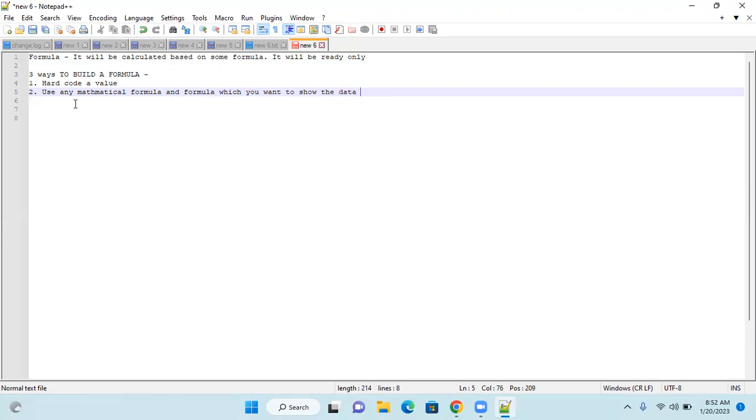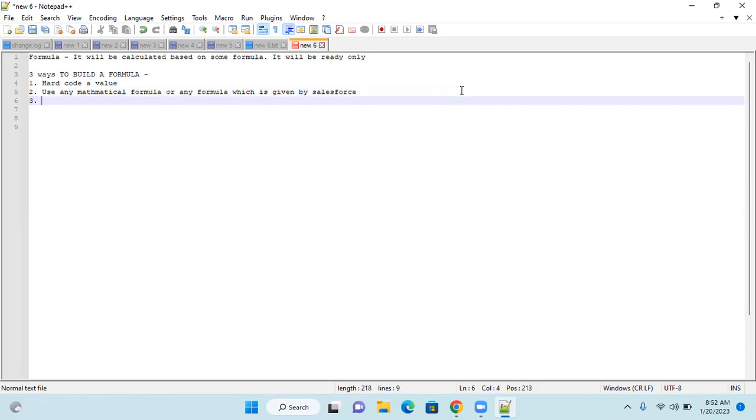Use any mathematical formula or any formula which is given by Salesforce, because Salesforce gave in itself some formulas. Based on that, you can show the data.